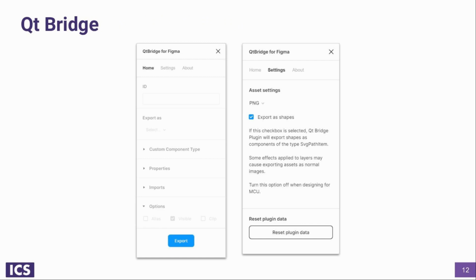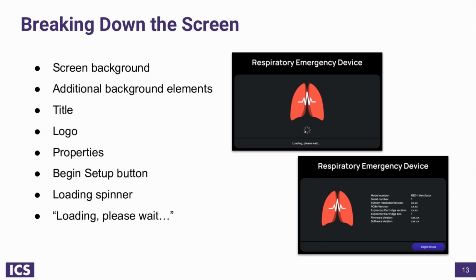As you already know, there is no need to build these screens in Qt Design Studio by hand, even though it's totally possible and actually fun, because there is Qt Bridge for Photoshop, Illustrator, Sketch, and there is one for Figma as well. It's pretty new, but already does the job. This plugin lets you import your design assets right in Qt Design Studio as QML files. Yes, it means no more specs to write.